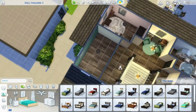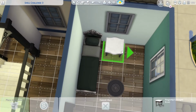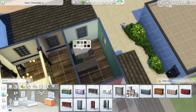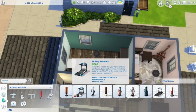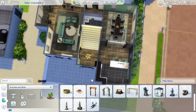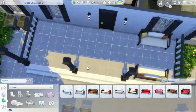And in the green room, I put in the green bed of course, but also the treadmill, as well as a science poster where someone is riding the rocket, which I'll put in later. And I decided that this was the techie, sporty room, or the Sim that lives here is techie and sporty. But I also wanted everyone to have access to some kind of sporty machine, so I put something in the landing area as well.